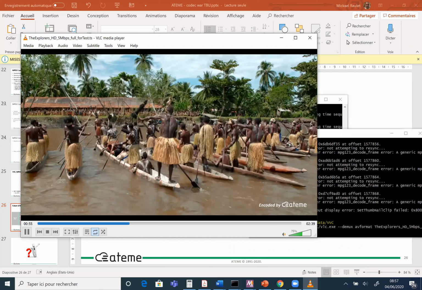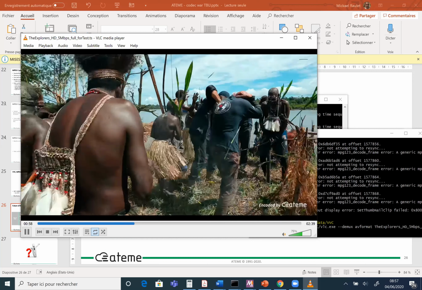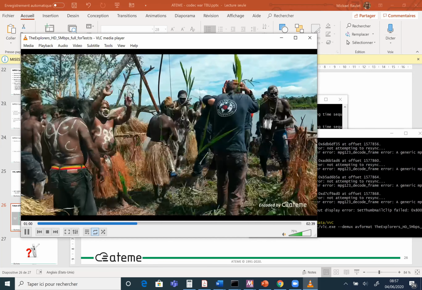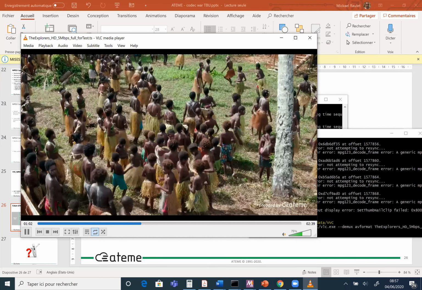It's the first demonstration that we are doing with Video Labs, because that's the company that is part of the project. That's the real-time VVC implementation that we are doing. Here I'm just decoding the TS for the purpose of the demonstration. That's a first real-time decoder implemented into VideoLab.